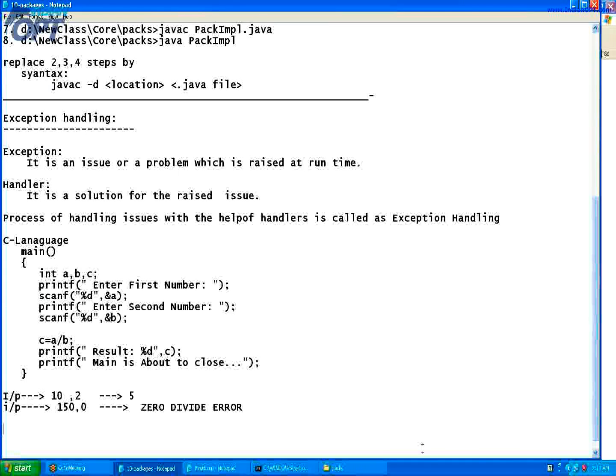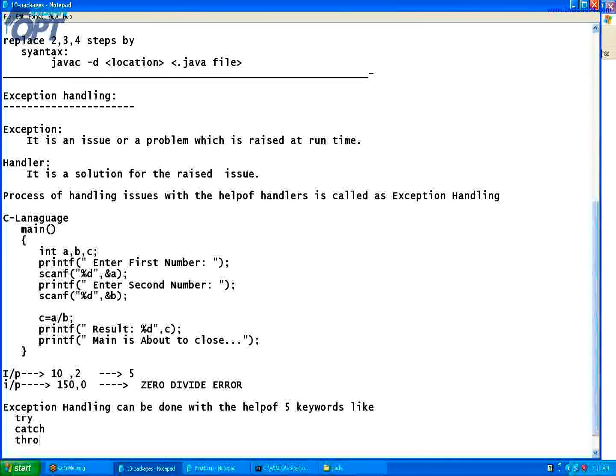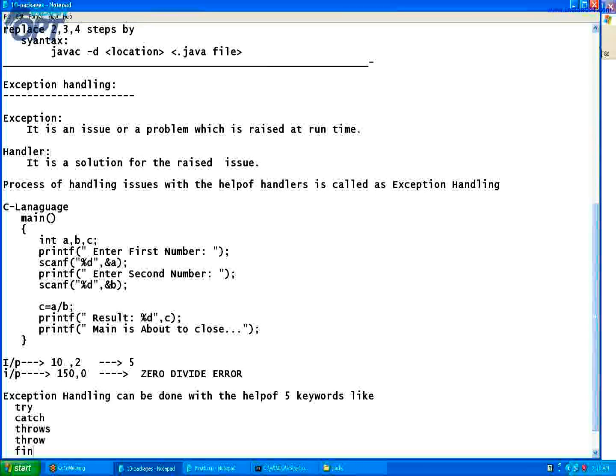So how do you perform exception handling in Java? There are 5 keywords to perform exception handling: try, catch, throws, throw, finally.